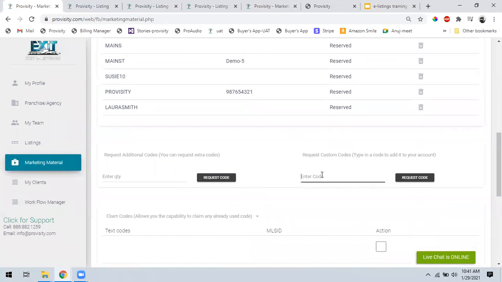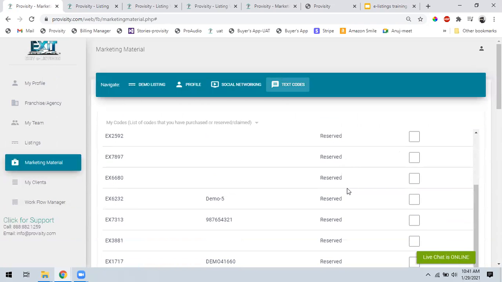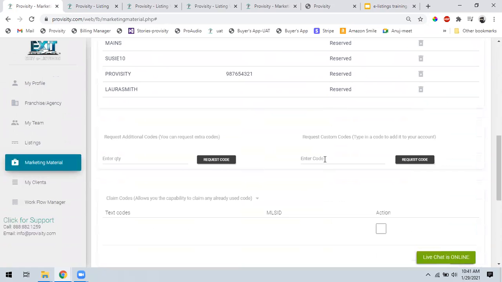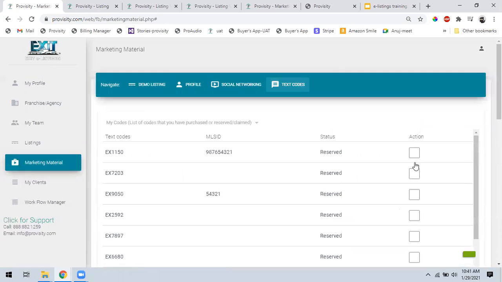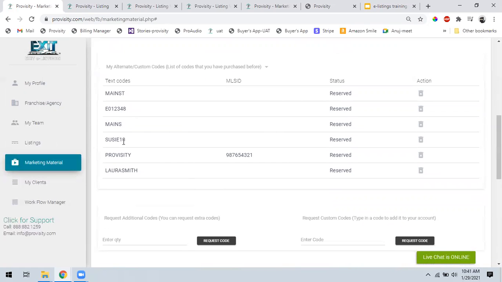And if you want a custom code, Main Street is taken because it's up here. Let me delete it. All I have to do is type in my custom code request, Main Street. It's going to tell me if it's available, and then it's going to add it. And now I can use that on my products. If you've got a property for sale on Main Street and you sell that property, be courteous and come in and delete it.